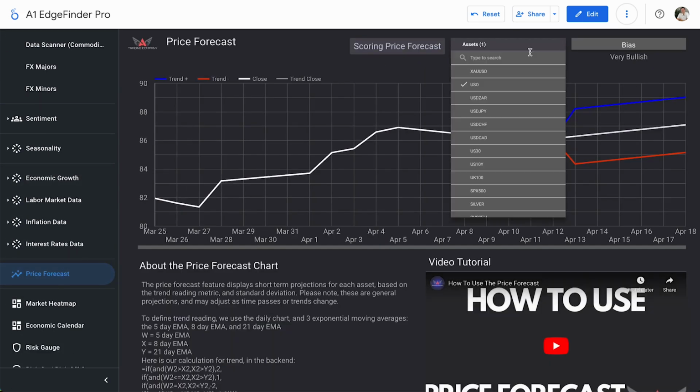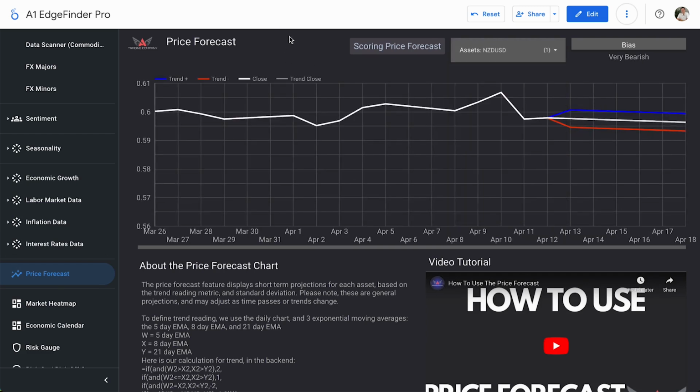Let's go ahead and jump back on into price forecast so we can get a look at the daily chart and see how it has been trending. And while it hasn't had a lot of movement, kind of just ranging up and down in this range here for a few weeks at this point. Recently, though, it has had a sharp drop, and we can tell by the price forecast prediction that even though it is very small, it is slightly favored in a downward direction.